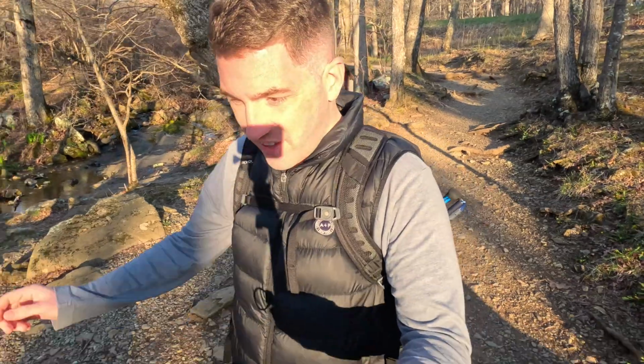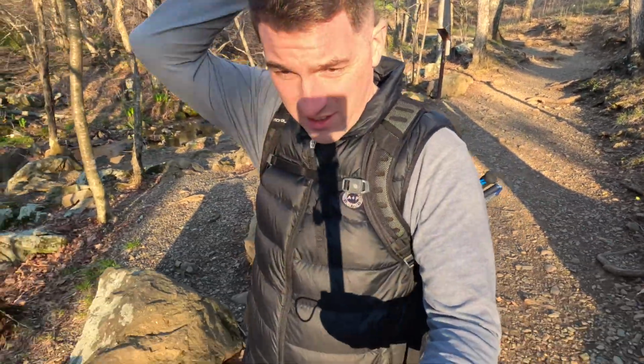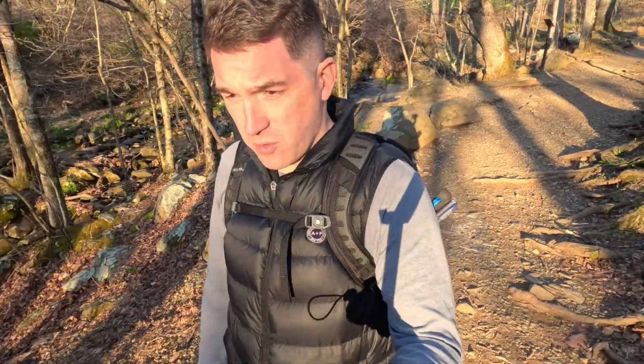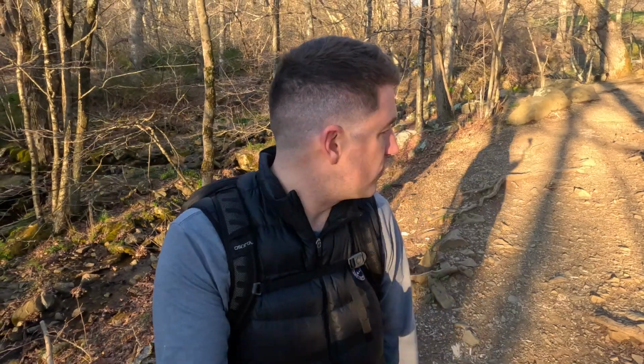So it's a gorgeous morning here in Shenandoah. I've already seen so many deer, and now I'm just gonna hike down to Dark Hollow Falls. But yeah, the trail starts right by the Big Meadows area. It's a pretty busy area, and it is a Saturday, so I've come nice and early. And there's only 2 cars in the car park, so I've got the trail to myself, which is quite nice.